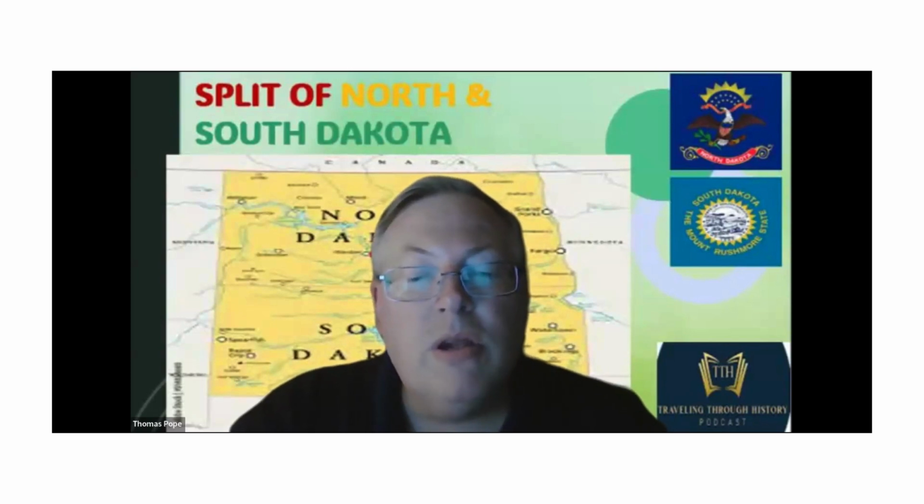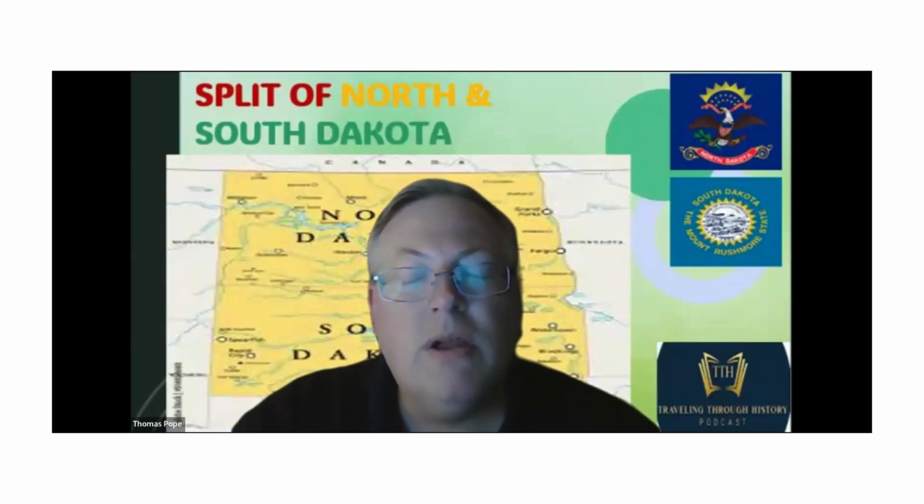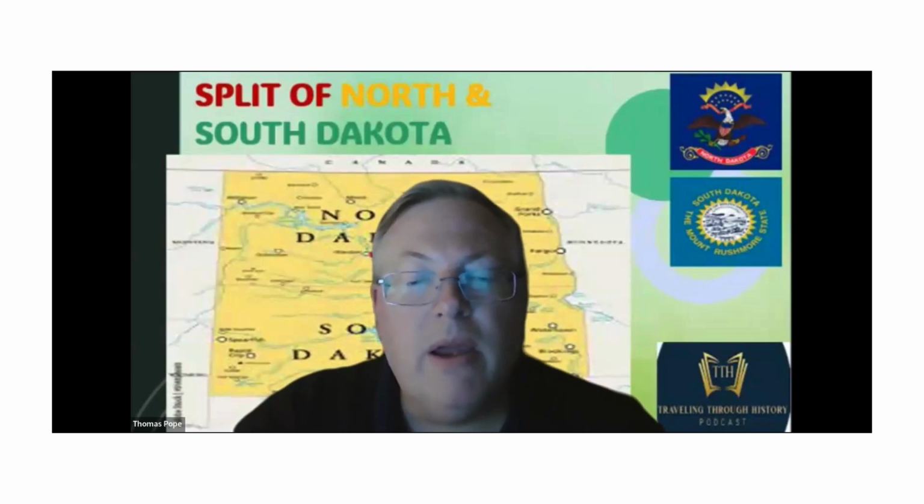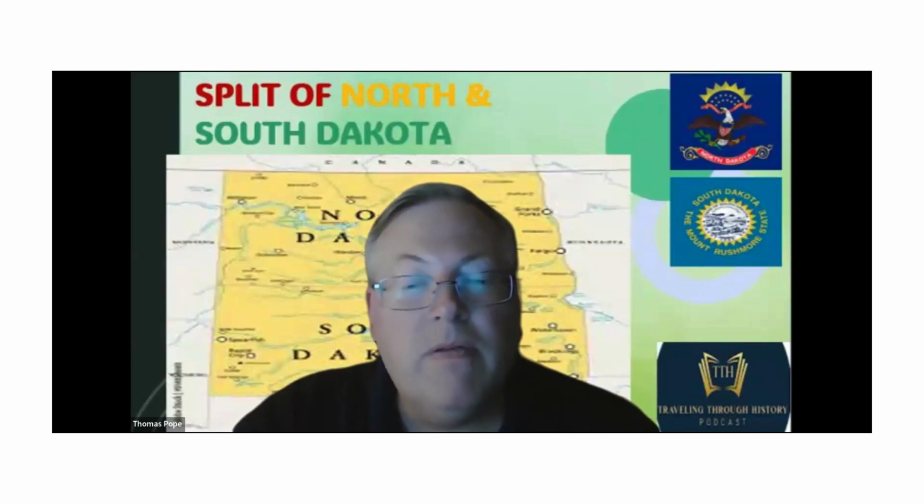Just realizing that the Dakota Territory, prior to the Revolutionary War, was a very wild area of the country, not settled at all, mostly Indian tribes, the Sioux being the most powerful, the Dakotas. There were several other big tribes inhabiting that area. This was the northernmost portion of the Louisiana Purchase, which Thomas Jefferson purchased from Napoleon for $15 million. It was actually a huge deal at the time. It doubled the size of the United States. And the Dakota Territory, this very wild area that had not been settled, was the northernmost portion of the property that the United States had purchased from France.